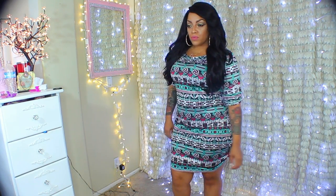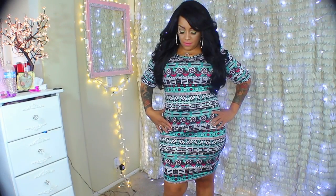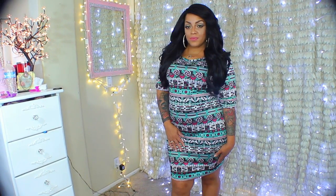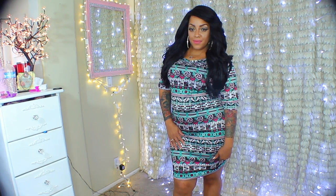As you can see, I have on this very colorful tribal bodycon dress, which I absolutely think is amazing and very festive. I think this can go for basically any season — summer, spring, fall, winter. It's a very universal bodycon, and it does allow some stretch, so it's not tight like you'd expect from a lot of international websites. I did go up a size — everything I have from Jolly Chic is a size 2X. The sleeves are a little bit longer but I rolled them up because I like three-quarter sleeves.